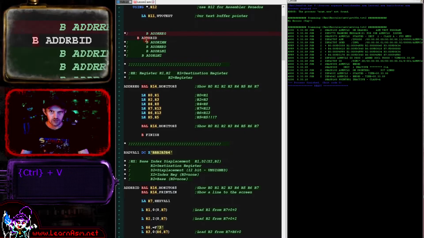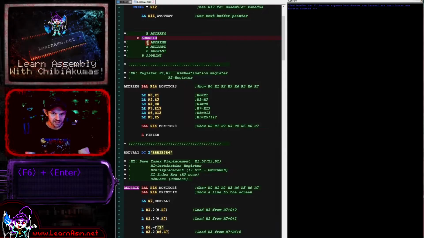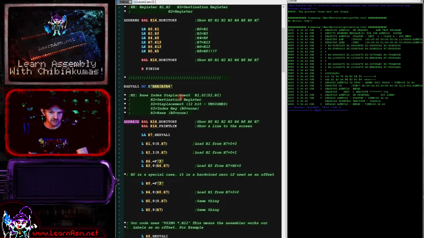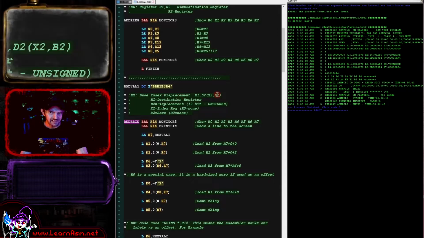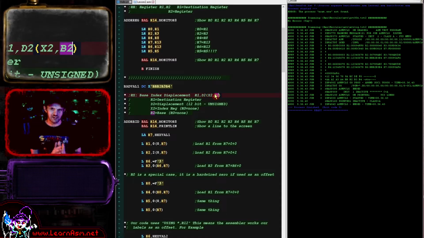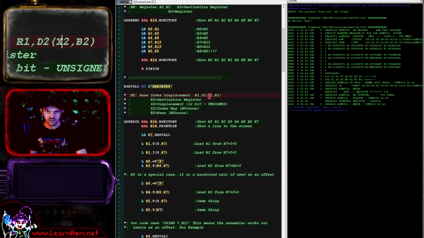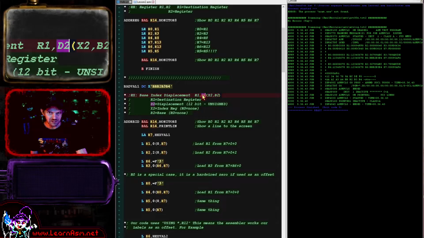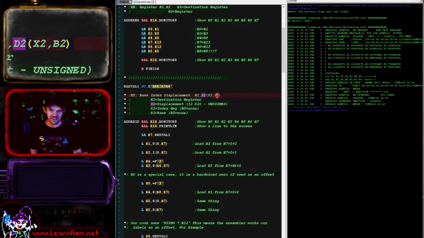Okay, now we're going to look at this second one here. This is known as base, index and displacement. This is the most common kind of addressing, and I suppose the most important for that reason. This takes a base register, which you will see in the documentation as B2. This is a register that points to a memory address. You've then got a second register, which is an offset to that first address, so that is added to the first one. And then you've got a displacement, and that is a fixed number.